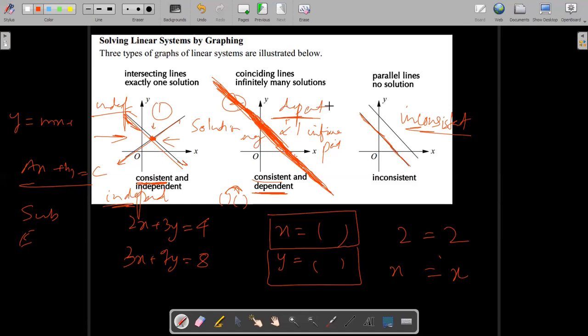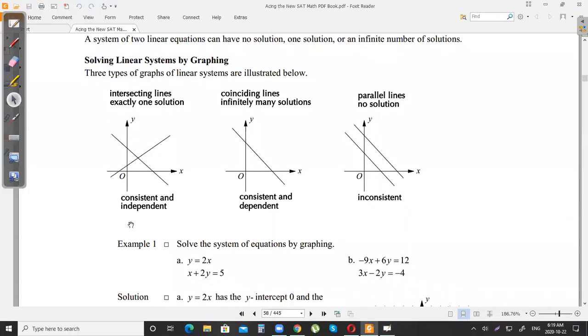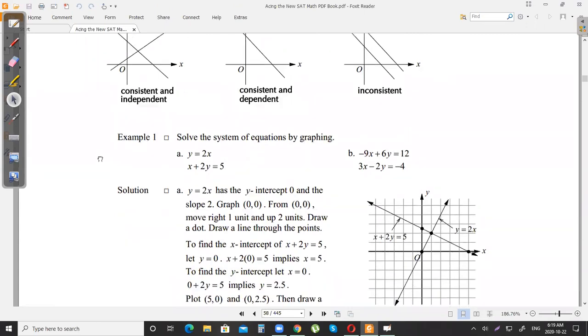Got it. And if you don't have any solution, like in the third case, the two lines are parallel to each other, they don't touch, so they don't meet at any point. That means these two lines are inconsistent. Sometimes these names can create confusion in students, but if we know the definitions, it becomes much easier to do the questions. So we were on this, and our time is nearly over.